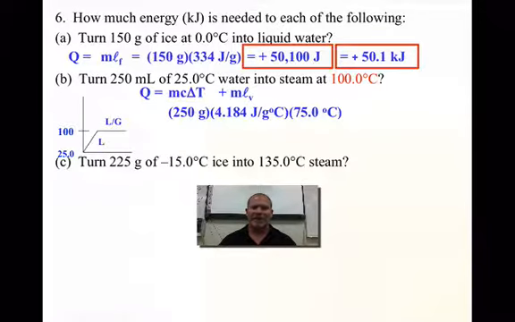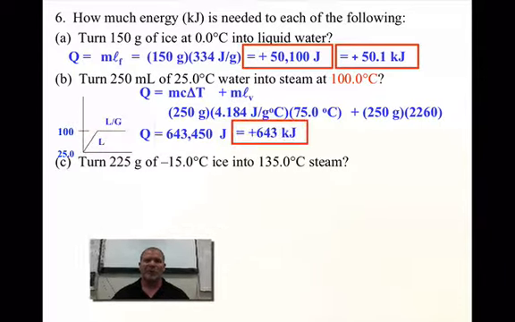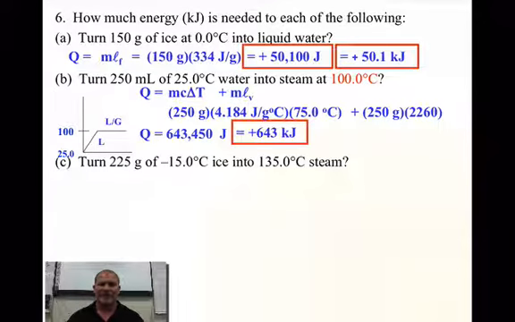As I plug in my mass, the mass is the same for both of them, 250. I know my specific heat of water. I know the delta T of my water. I know the mass and the latent heat of vaporization, and I can actually solve for my Q. In this situation, again, we were moving up, so you should put a positive sign in front of it. Just like the last one, you're getting warmer, so you have to absorb energy to get warmer.